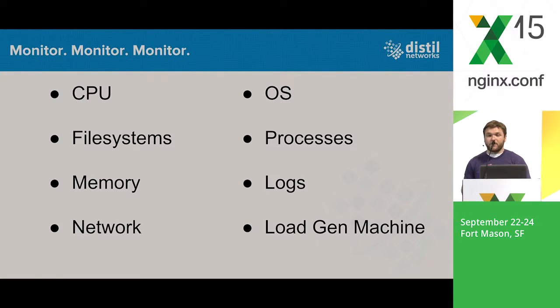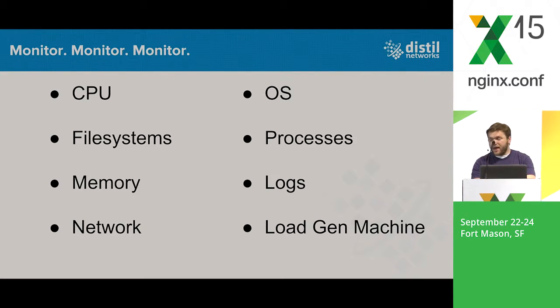So your performance is going to suffer, obviously, if your CPU is pegged at 100% or if your network pipe is saturated. If your memory fills up due to a leak and you start to swap, any performance is just going to be in the tank. Operating system and processes seem like silly things to monitor until you realize that your performance is actually struggling because you've opened too many file descriptors on your box, and now it's fighting in contention and things are failing all over the place.